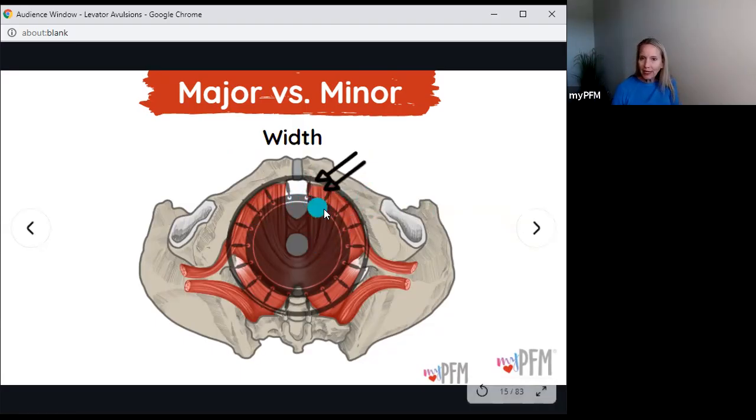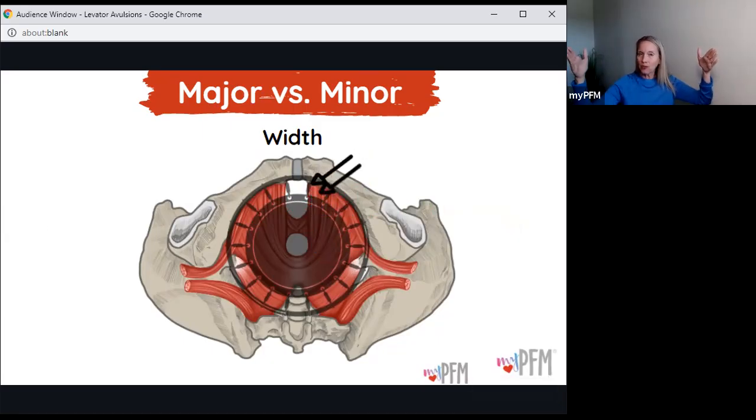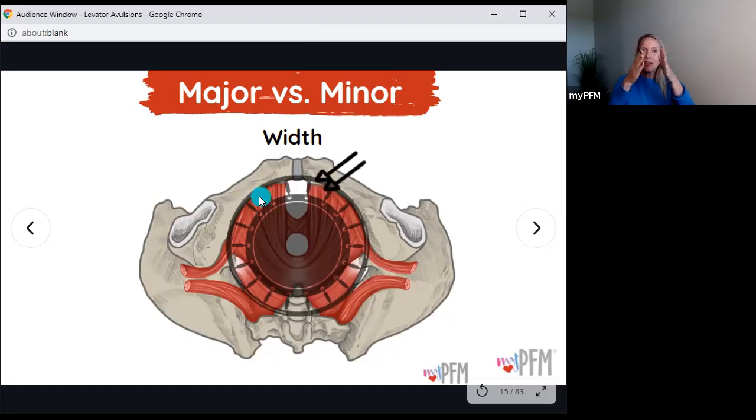The more springs that have been lost, the wider that levator hiatus will be, right? So if you have only a spring on one side that's torn, then it's not going to widen the levator hiatus as much. If it's 2 springs, like on each side, or if it's 3 springs or 4 springs, then that opening is getting wider and wider. Now, so the width is important. The depth is also important. So this analogy doesn't really show the depth concept very well.